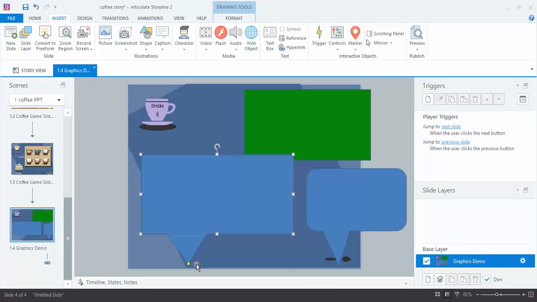Okay, and we talked about saving custom colors as well. So just to recap, we talked here about size and position, format picture where you can find that really cool Recolor Art feature. We talked about the quality settings under the publish feature. We talked about nudging and using your arrow keys, and then you can also use your control key to get a finer nudge. We talked about adding shapes and how to format them. We talked about saving custom colors, and we talked about callouts. Whew, those are all the things that we covered in this movie on Articulate Storyline 2.